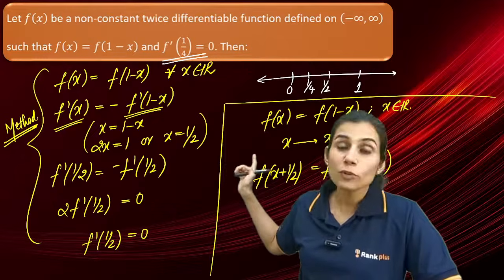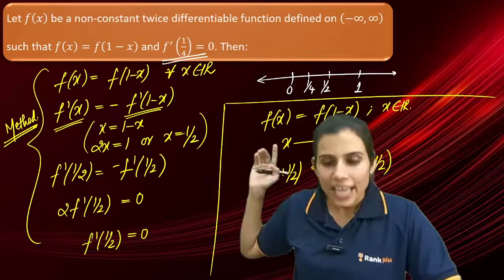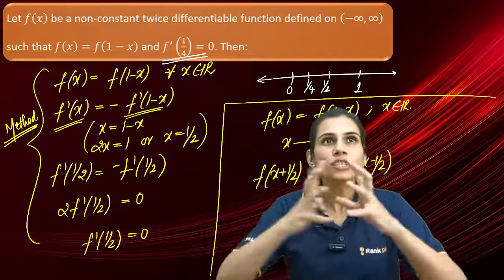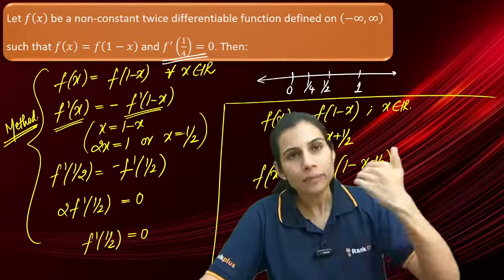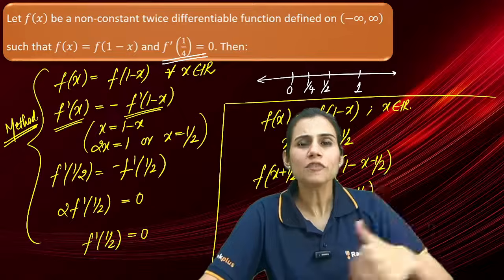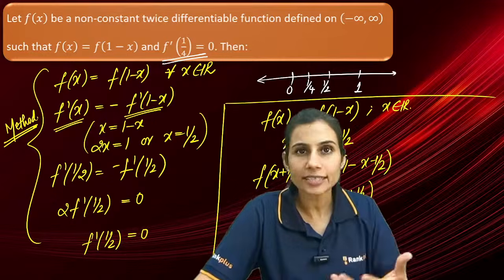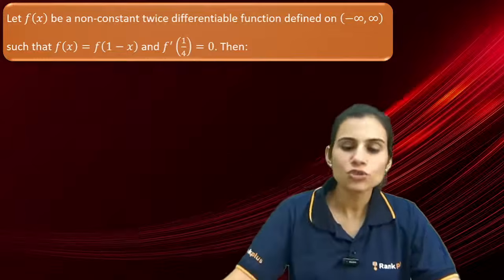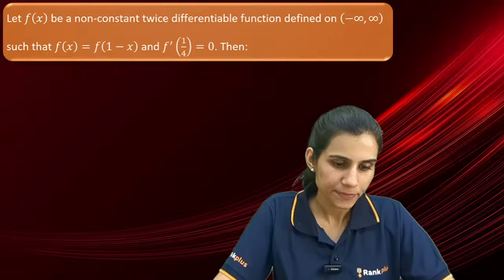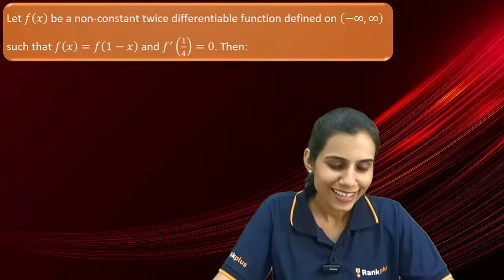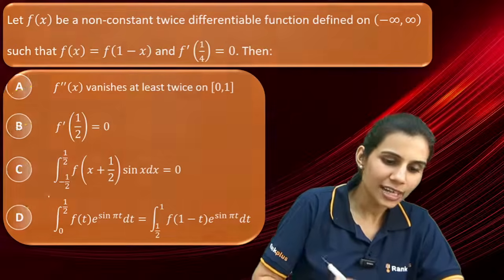Correct? And functional equations power is something which you should never underestimate, guys. You are given f of x equals f of 1 minus x. This is not true just as it is. You can replace x with similar expressions or multiple different expressions, as and when the need arises. The functional equation continues to hold true. That's its power. Okay? Cool? Alrighty, folks. So for this question, all the 4 options are correct.